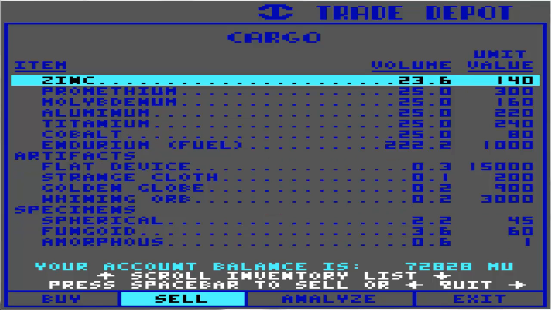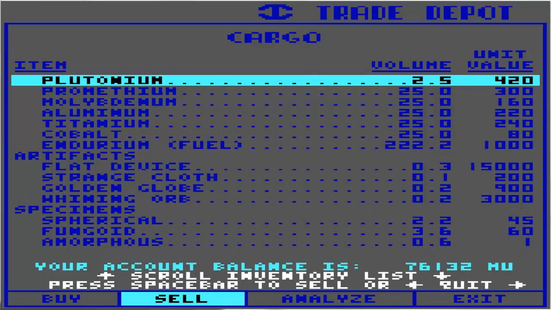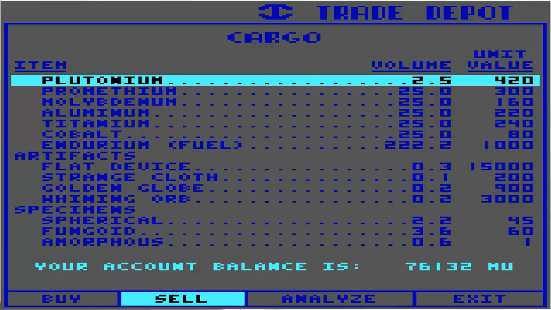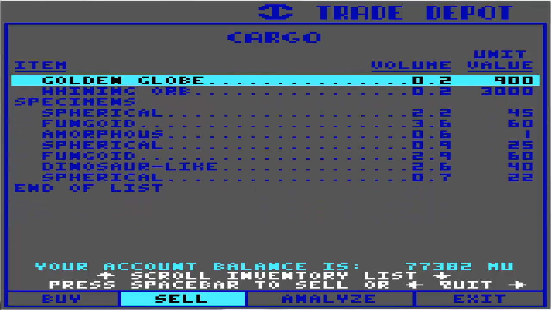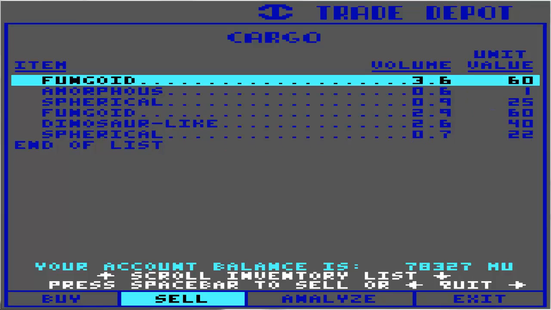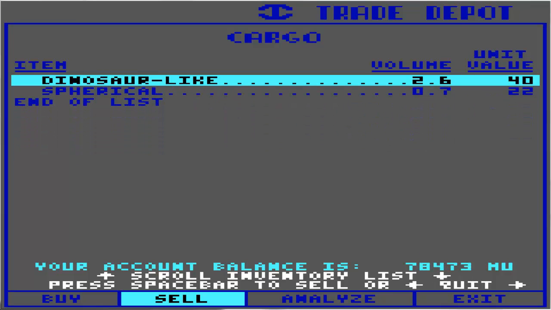We got zinc. I got 25 each of the repair minerals. I don't think zinc is one of them. So let's sell all the zinc. Let's sell the plutonium. Let's sell the strange cloth. Let's sell the golden globe. Let's sell all of our... you can see what each one's worth. Some of them are worth more than others.